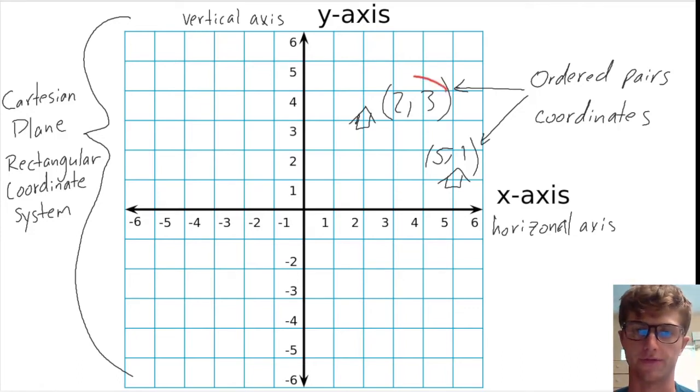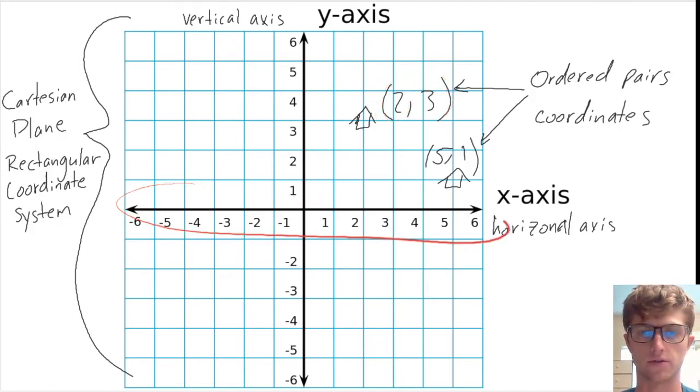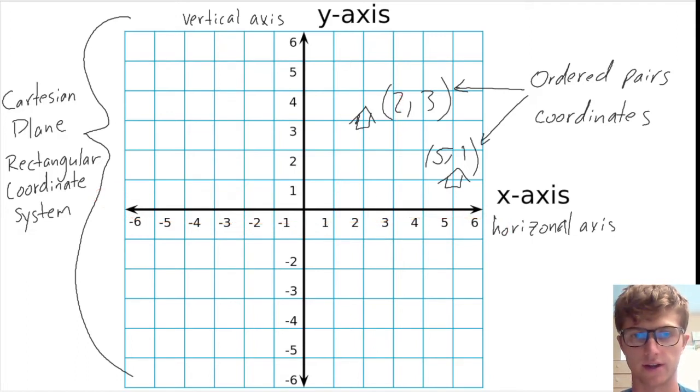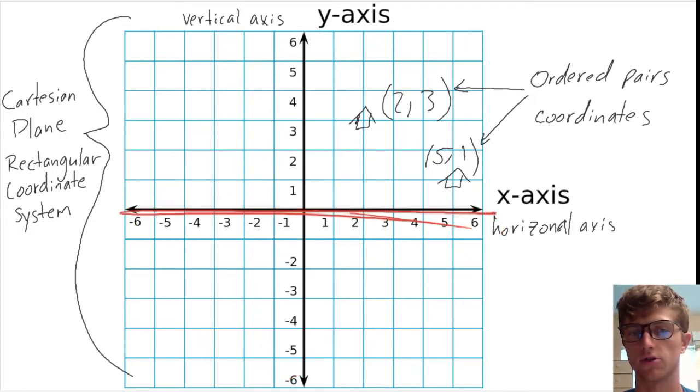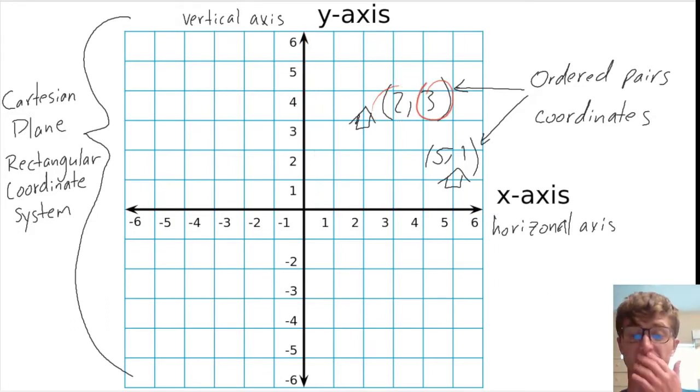And remember for these, the first number is whichever value is on our x-axis, our horizontal axis. Oh, I wrote it wrong. Wait, no, the house is right here. Yeah, 2. And then the second number is our y-axis, so 3. And we can remember this: we crawl before we walk. We have to crawl across the ground before we go up and down and stand upright. And that's how we remember which one goes first.